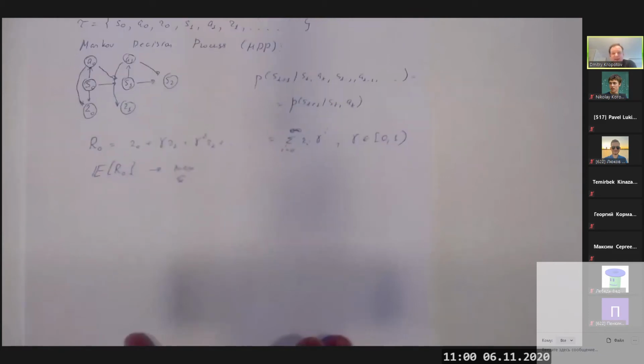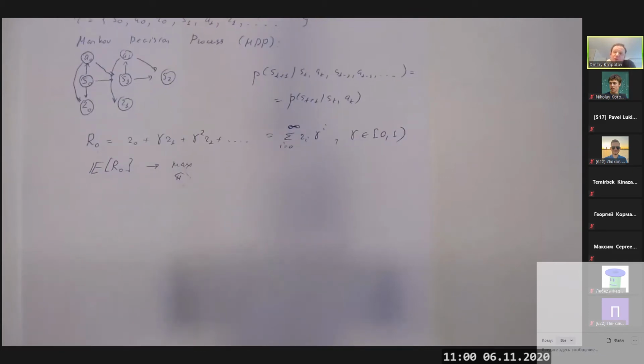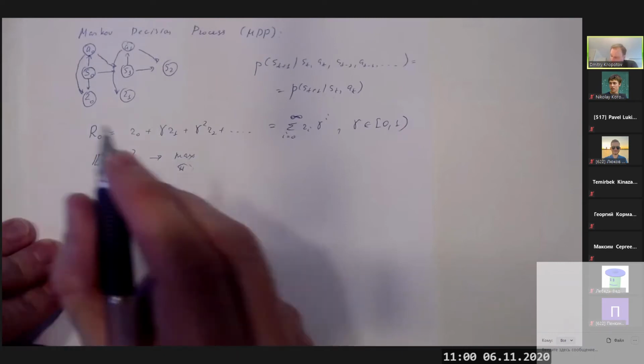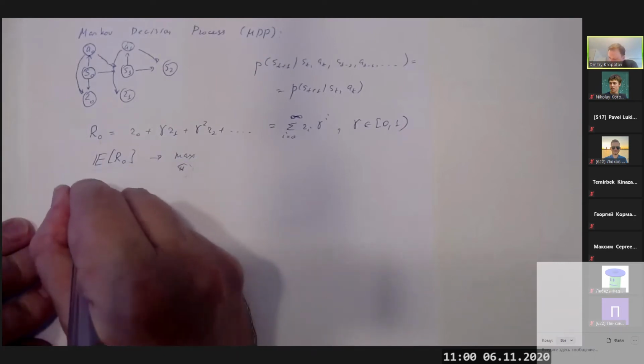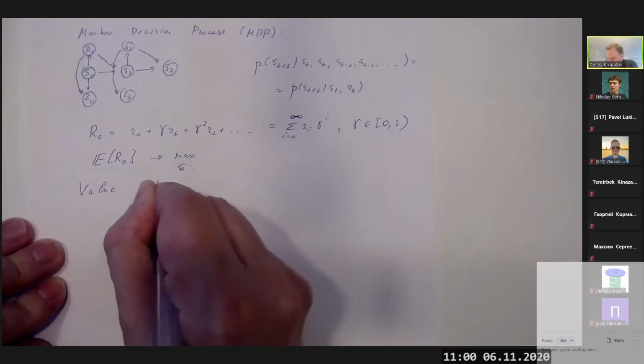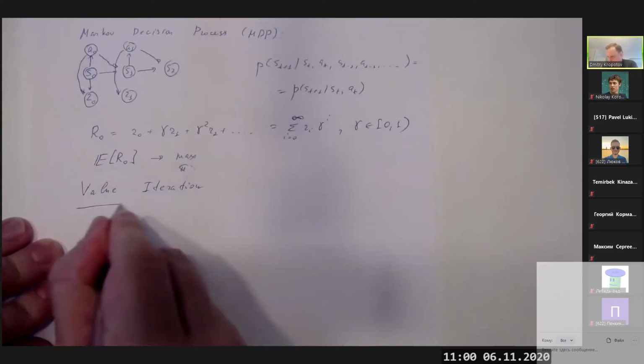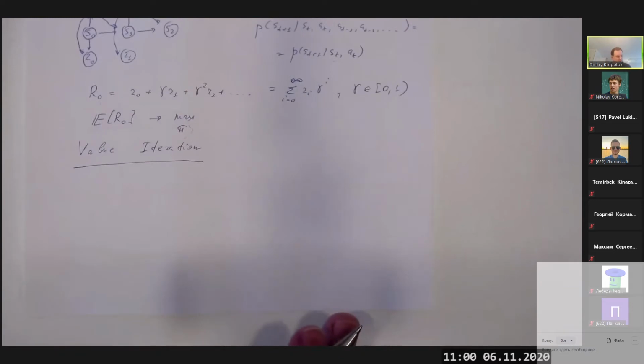So first, let's discuss the situation when we are able to learn the optimal policy directly. So we are guaranteed that, in some particular situation, we are able to learn the true optimal policy in the MDP. This is what is called the value iteration algorithm, value iteration, that we now consider.